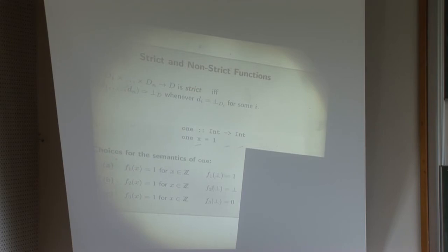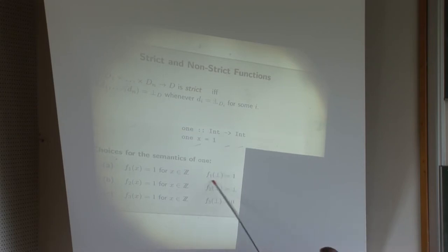Yes, and why? Because Haskell is lazy, and it will not even start evaluating non-term because it will see that it doesn't matter. Right, exactly. So this is the correct reason. Indeed, when we want to define the semantics of Haskell, we will choose version 1. Because, as you correctly said, Haskell has non-strict evaluation, and somehow this has to be reflected in the semantics. The semantics must make clear that even if the value of x is not defined, 1 of non-term, I mean, if you type in this into your interpreter, and you press return, you get 1. This will be defined because Haskell does lazy evaluation, outermost evaluation.